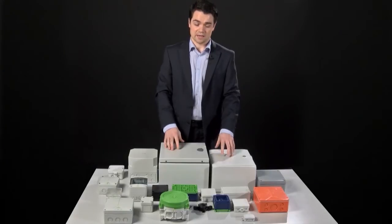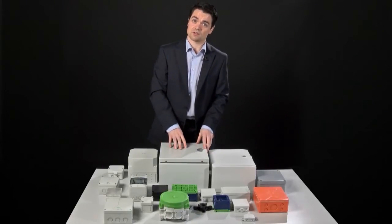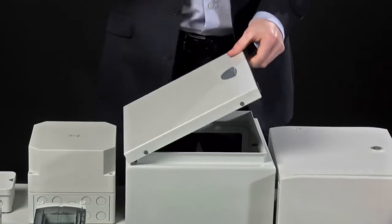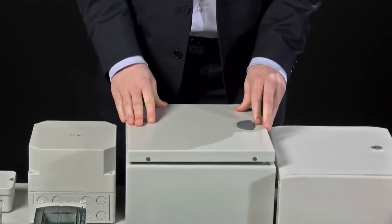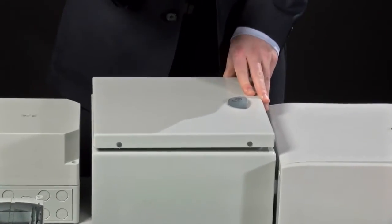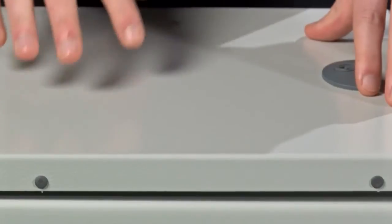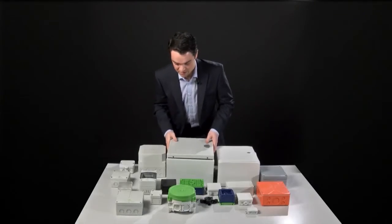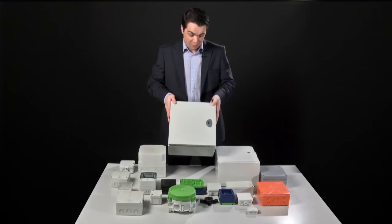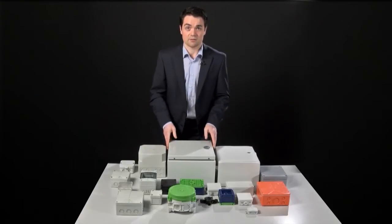There are times when what you need is sheer, unadulterated protection from large knocks and big industrial areas — it's these times you're going to move to the more heavy-duty products. Traditionally, metal would be the only way in one of these environments, most commonly steel, which can take pretty much any knock you want to throw at it. It tends to look nice, which is often a key consideration especially when they're going to be visible, and it will offer year-on-year protection unless it does get damaged. A slight scratch on the surface and you've got corrosion issues. If you do get a large knock from a lorry or anything else, it will dent, which again will cause corrosion issues. The box itself is incredibly heavy, which does not lend itself to easy installation — even for a box this size you'd be looking at two people to install it, and for some larger external enclosures you'd need three, possibly even four people.